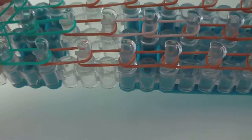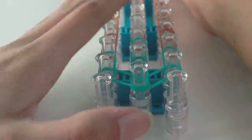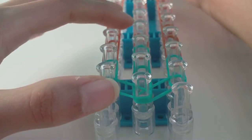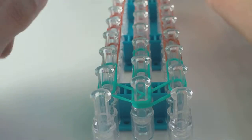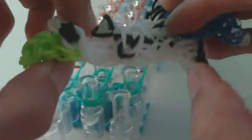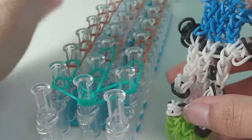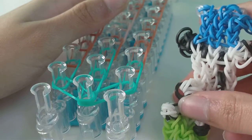And yeah, now we're going to turn our looms around so the arrow is pointing towards us, kind of like we're about to loom the bracelet, but we're not. We're going to go ahead and place the additional parts for the dog, so all the legs and feet, ears, eyes, the connector bands, all that stuff that we need for the charm, or the bracelet.